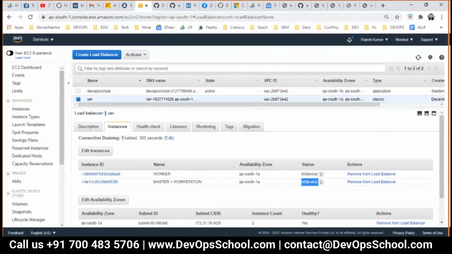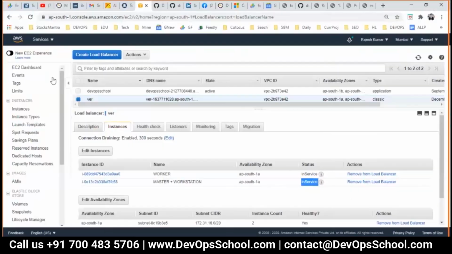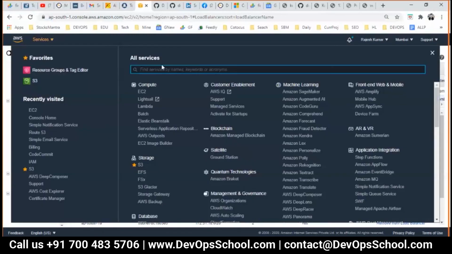Okay. Previously, the status is in pending, right? Okay. It takes some time. Load balancer in AWS takes some time. So here, if I go to instance, it takes some time, but it's just 20 seconds it resolves that.